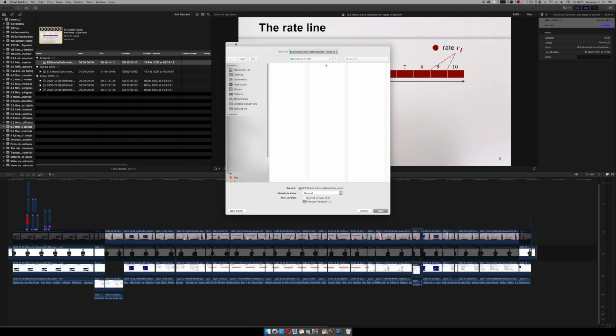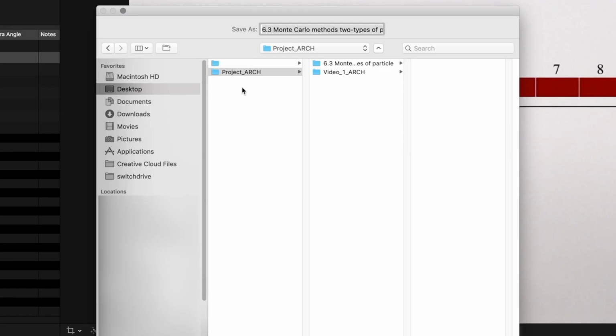Now, I should also specify that you want to set up a dedicated archive space for doing your archives. For me, I've just set up this dummy project on my desktop, and in this I've set up a folder for the video that I'm going to be archiving. Obviously, if I'm batching, then I'd have like 6 or 7 of these different folders, one specifically for each video that I'm archiving, because there's going to be XML files in there.